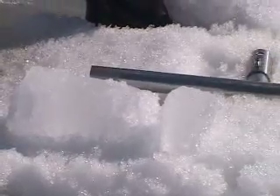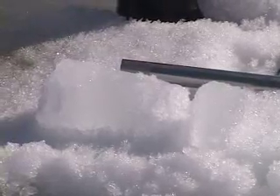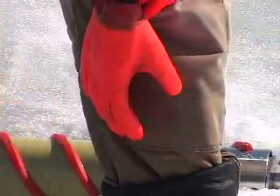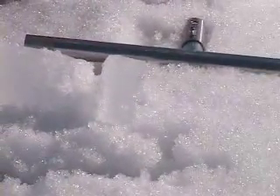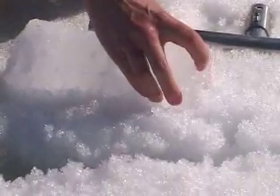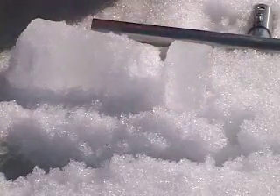That meltwater — snow melts at zero degrees centigrade, 32 Fahrenheit — when it trickles down through the snow, it hits the cold sea ice. Because sea ice contains salt, its temperature can be much colder: minus one, minus two centigrade, about 28 Fahrenheit or even lower. So the snow meltwater trickles down and almost instantly refreezes, forming this layer here. That layer spreads out over large areas everywhere the snow melts, and it's almost like a seal — like putting a blacktop tar surface on, just like a parking lot. This type of ice is impervious to water, so it retains the water on the surface very well.